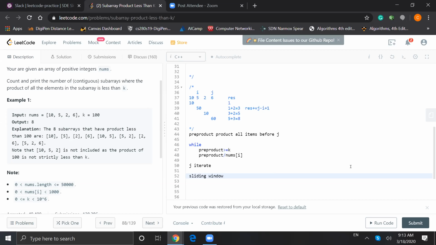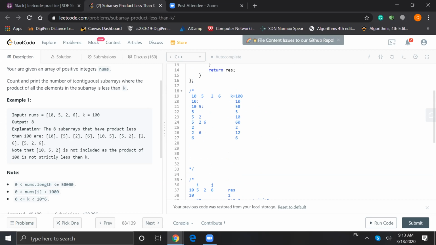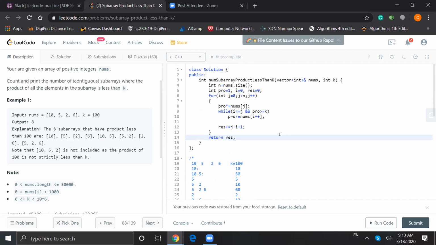Oh, I can show my code too. n is the length of the array, and I have the product initialized to 1, and the left pointer is at index 0. The result is 0 now, and I use j to iterate the whole array from 0 to n, and the product is multiplied by all the elements in that array.